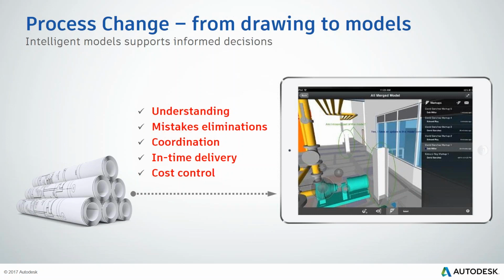And obviously, why should you move to BIM? The reasons are clear. You and other stakeholders will have a better understanding of the design. There is elimination of mistakes and errors coming from design, and much better coordination than in 2D. At the end you will be able to deliver your design on time, and it gives real cost control, because all the information is modeled, and then it's far better to understand what the final costs will be.